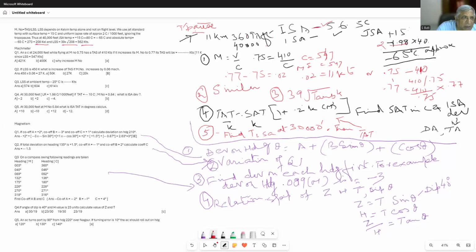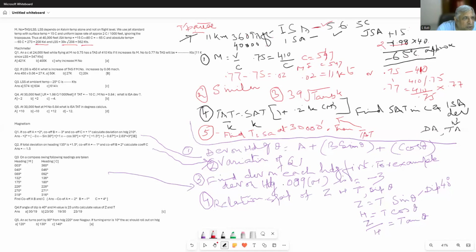So unless the examiner specifically tells you that you're flying at 40,000 feet in an ISA atmosphere, by default, take it as a JSA atmosphere. And while calculating temperatures at 42,000 feet, it is 2 degrees into the thousands of feet, even beyond 36,090 feet. Rest you will find are fairly simple numericals in Machmeter. Very difficult, complicated equipment, but numericals are fairly simple.